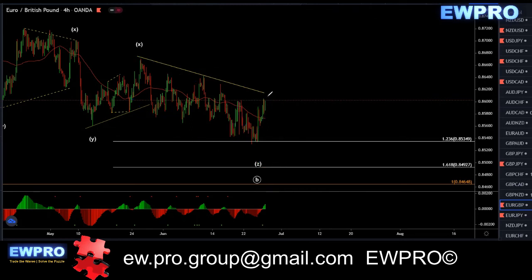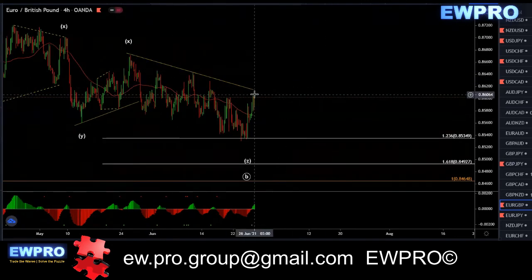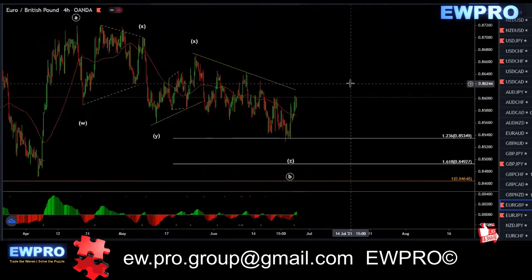So be careful. We still may get one more down here. It's not confirmed. We're still within this trend line. Like I said last week, we want to break out of this trend. Look for your buy. Okay, so just keep that in mind. This may be an ending diagonal, and we may get one more down to finish off that move.